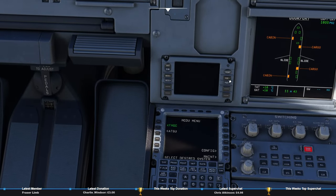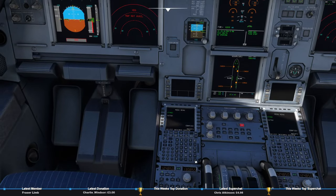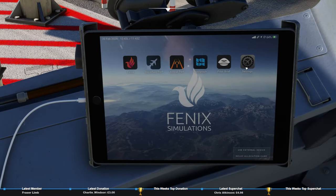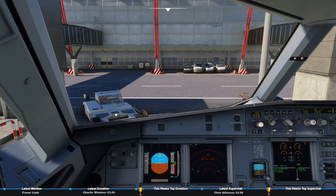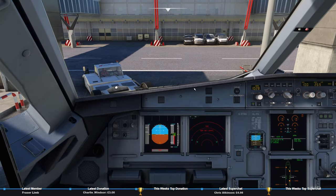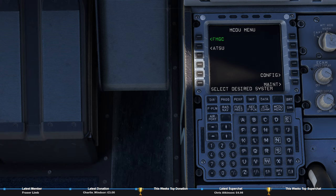Right, I've got the latest weather. This says there's CPDLC for clearance. Now, I've never used it in the Phoenix, I don't think. So we'll try and connect, I think. Or have I... How do I have Hoppy set up? No, I do have Hoppy set up. No, I don't. I think that might not work. Right. So we've got the ATIS information, Charlie 36 left, which is what we're planning. I think I can now load the FMC.